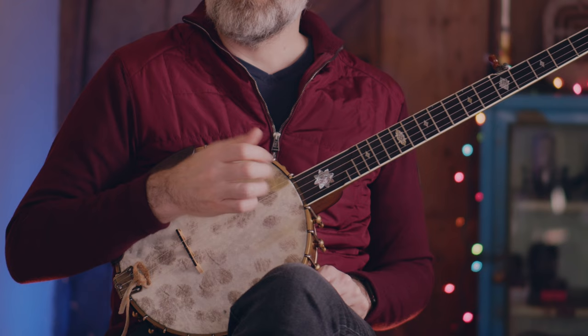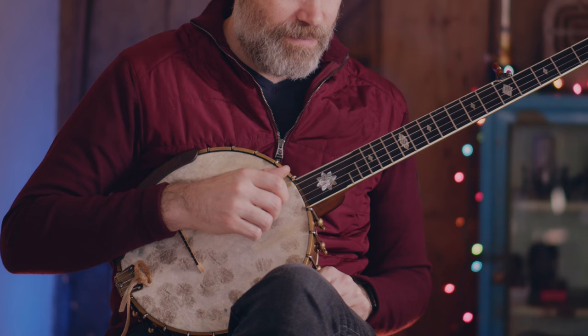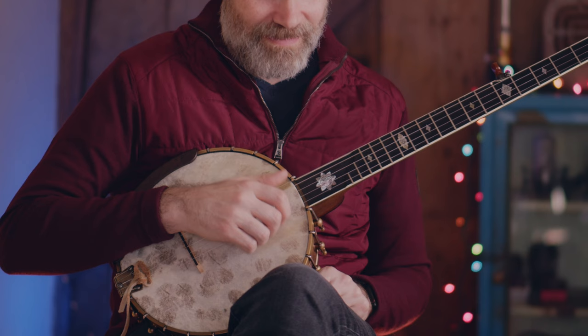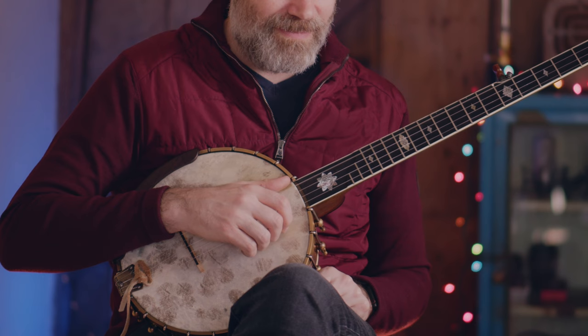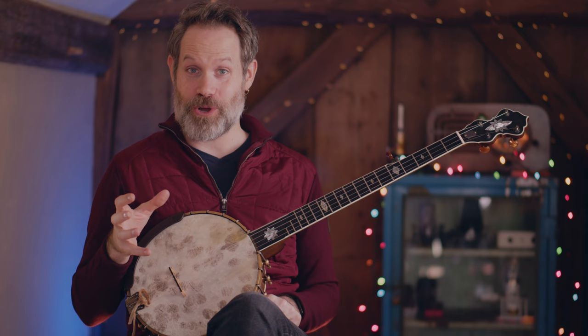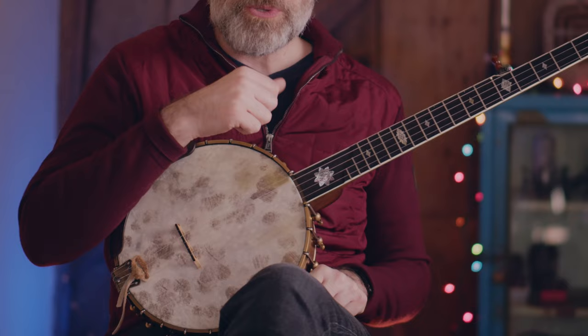Here we go. One, two, three, four. This is such a difficult control exercise for that striking hand. You can feel that if you could master something like this, any possible note you are creating on the banjo could be accented or not. That kind of control could be really useful when you're creating variations and making music — total control over that striking hand. Let's do it again a little faster, and this time I want to repeat it back to back. One, two, three, four.